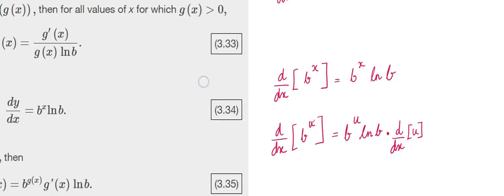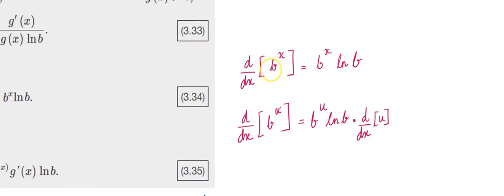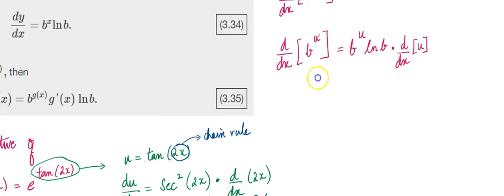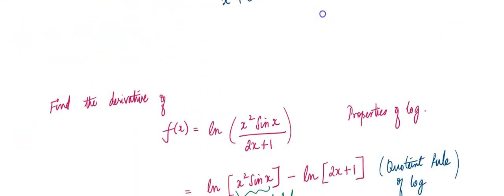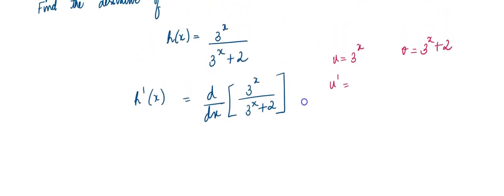The second one was for b. Right? So let's just come over here. So it was b power x. B could be any number, right? So b power x. In our case, it was 3 power x. So if you use the formula, you'll replace all your b's with the 3's. So it's going to be 3 power x, ln 3. I'm going to come down here and utilize that. So that's going to be 3 power x, natural log of 3. V prime, interestingly, V prime also would be just this term to be derived because that's the only one with x. That also will be 3 power x, ln 3.